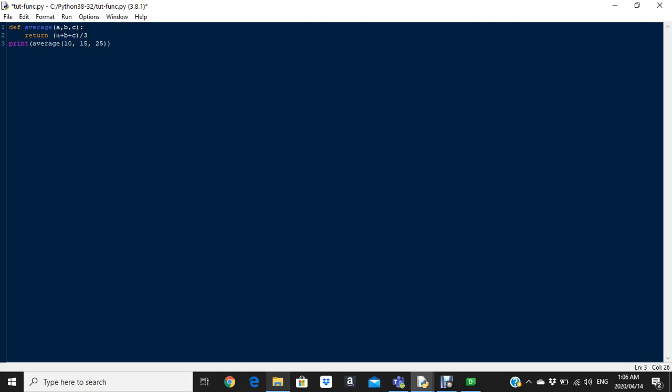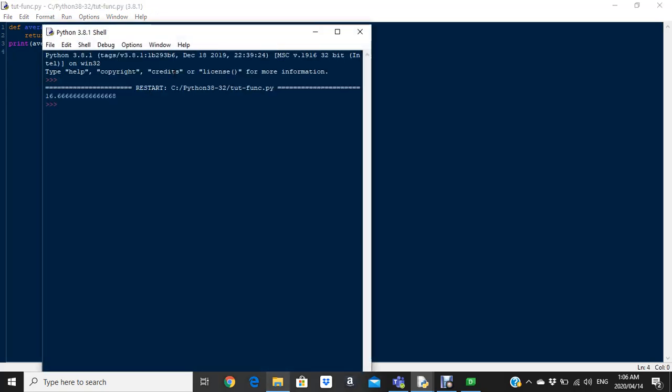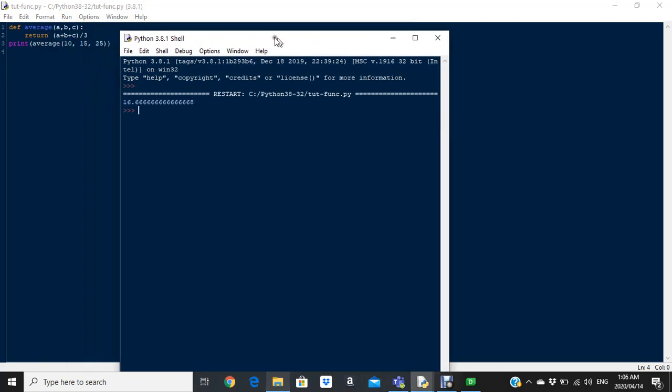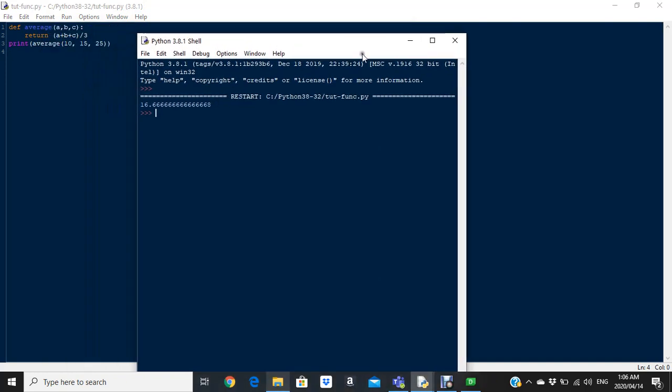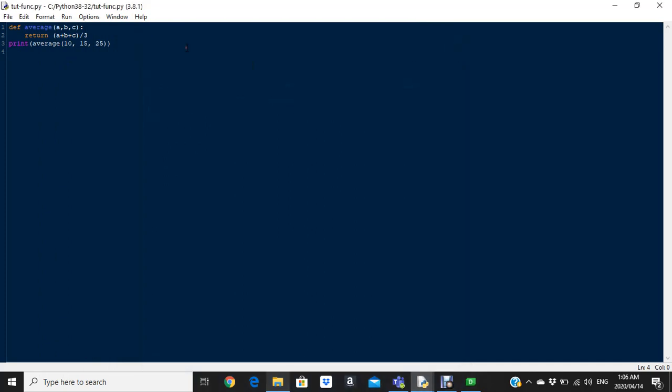So we first want to add those numbers together and then we divide. We don't want that thing being done backwards, right? So let us look at that again, and it gives us our average, which is 16.6666668.